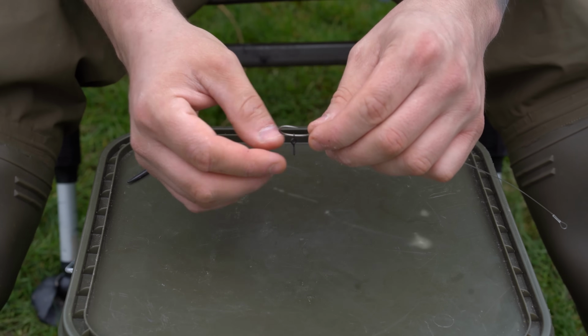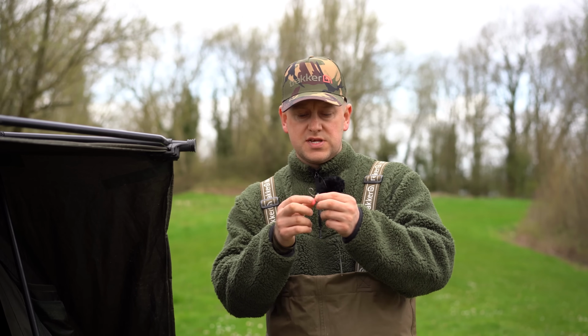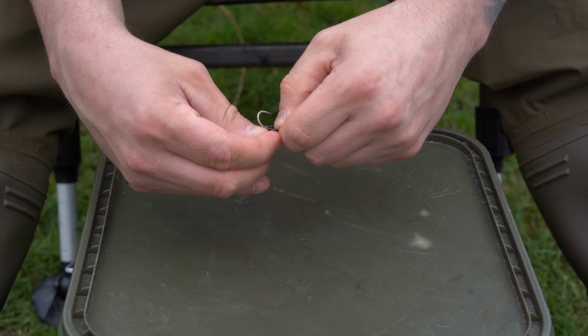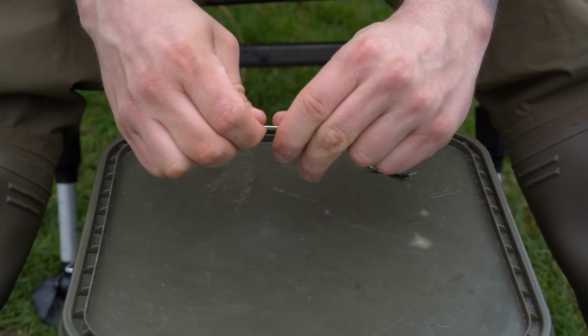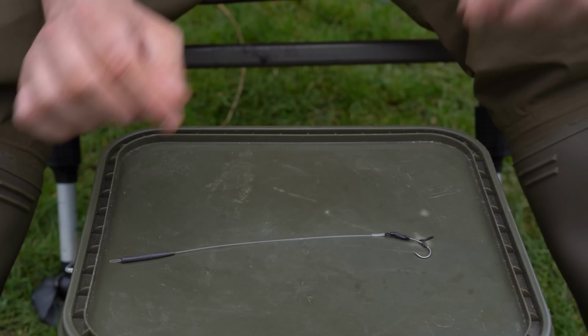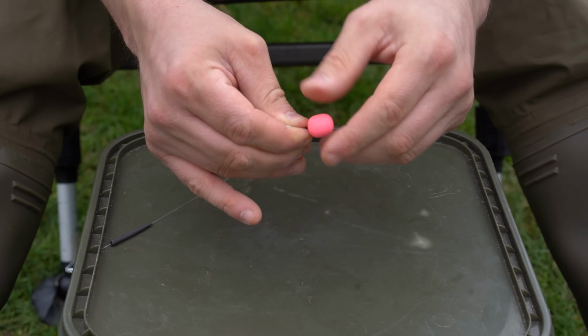So once I've slid the bait screw on the hook, I'll put the hook bead on just to secure it in place. I usually slide the hook bead right around the hook so it's in line with the point of the hook. Down at the other end of the boom, I've added an anti-tangle sleeve just to aid the kicking away with the fluorocarbon. And then that's all complete. Your Gemini Carp Tackle Turbo German Rig is complete.